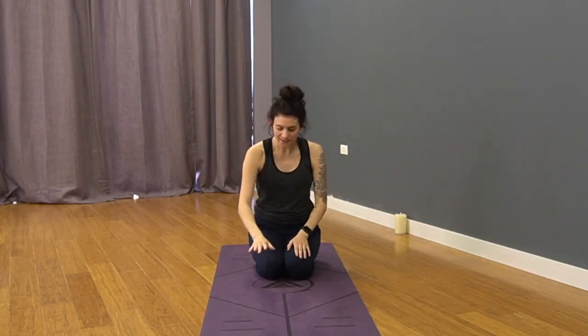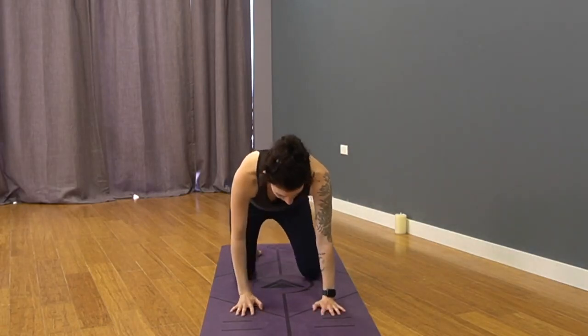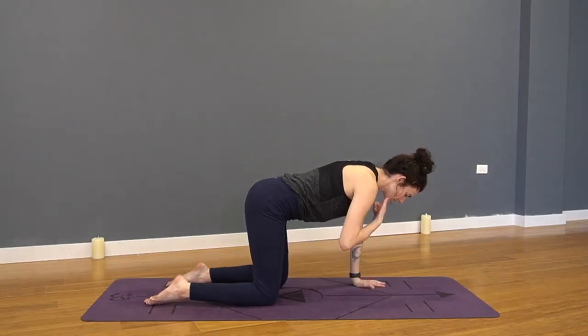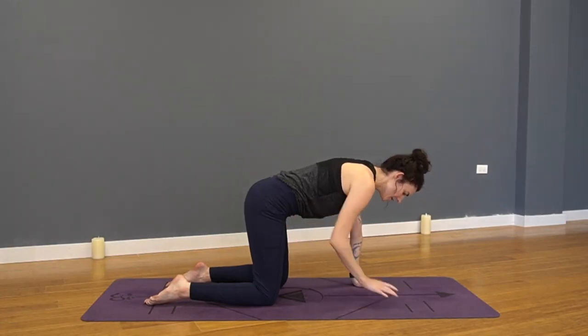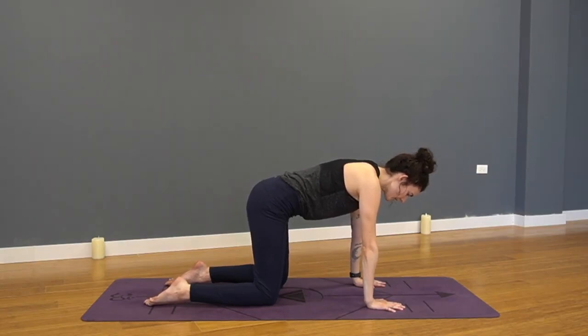Lean forward and we'll meet in a tabletop. We'll ground your hands, stack your hips over your knees, and find softness through the tops of your toes. We'll tuck your chin in towards your collarbones and hug the bottom of your belly up so that we find a straight alignment through the crown of our head, down through our tailbone. Take a few rounds of cat-cow.